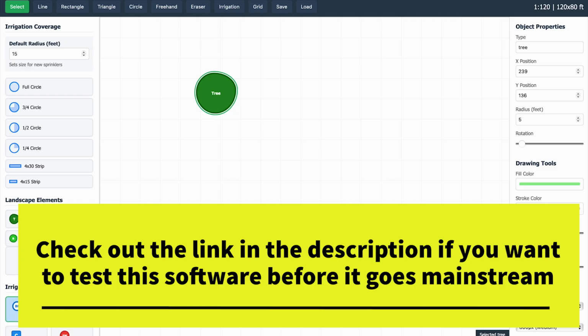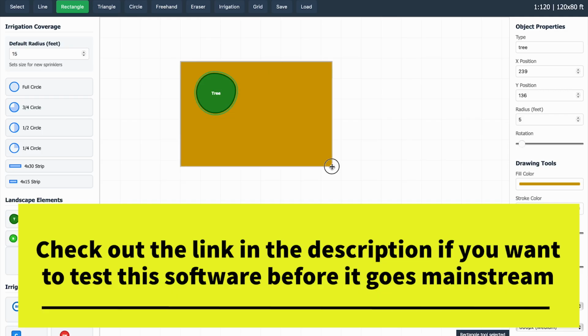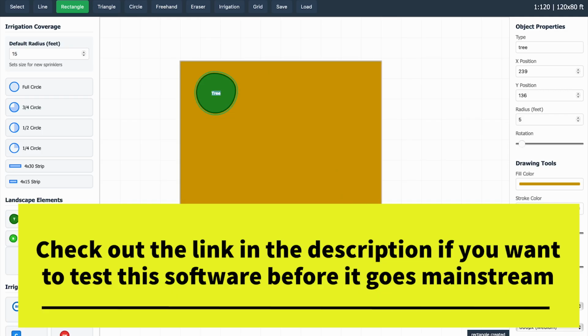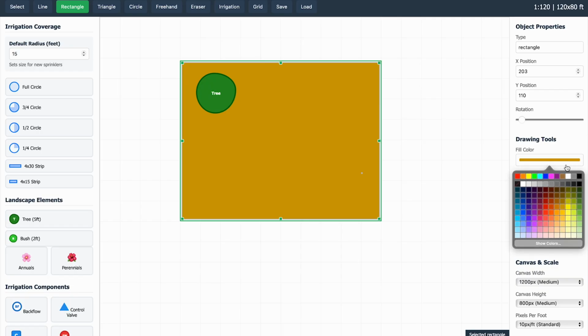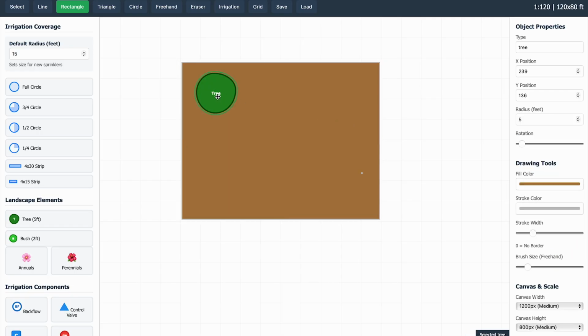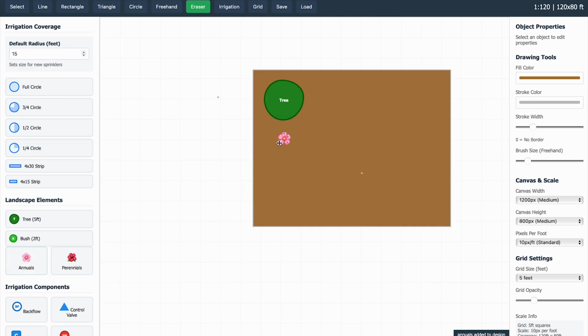So let's set up a simple layout for a yard. Let's say a dirt colored patch. It's not exactly dirt colored. Let's try to get something closer. That's closer. The reason I wanted to make that look like dirt is the idea is to have plants of variety to be able to show where you might place things. It's obviously not the way you would do a yard, but it's just an example of the software usage.